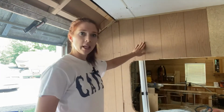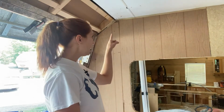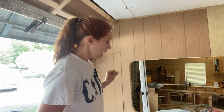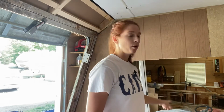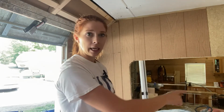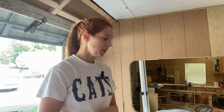Now for a panel like this right here, it's a little different. Basically all I do for that is measure how tall I need it and how wide I need it, and then I just stick the whole panel up here. I don't worry about cutting a hole for the window. I don't do any of that. My reasoning is I get the panel up there, and there's actually a foam outline in the window right here, and I can get my router with my flush trim bit and just stick my router in there and go bzzz, and it cuts the hole for me pretty much. So it's just kind of an easy way to do windows if you have a special area like that. And that's pretty much it.